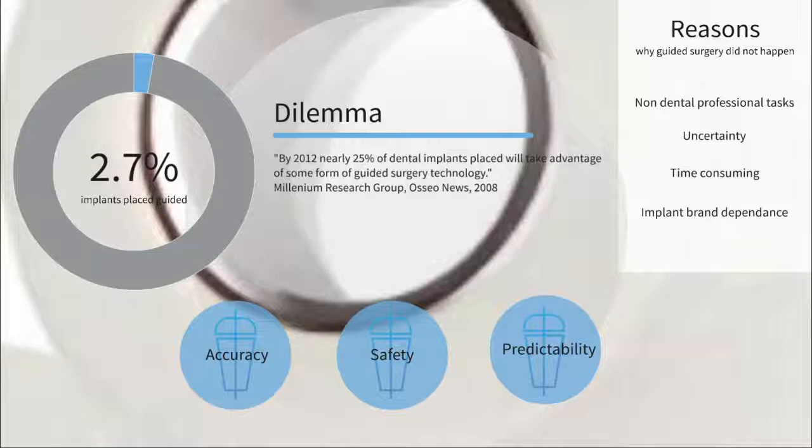And then, of course, it added a lot to the expenses, and not because of the price of the surgical guide. If I add up all the expenses, that's the minor part of the whole story. My 1.5 hours in front of the computer and my uncertainty was definitely the most expensive thing of all the above mentioned topics. So these were the reasons I found in my early career that I stopped using guided surgery. And actually this was an eye-opening experience before establishing the company and before starting development.